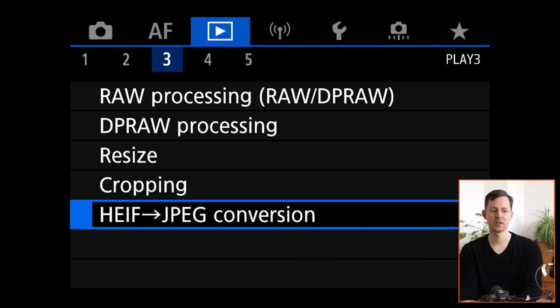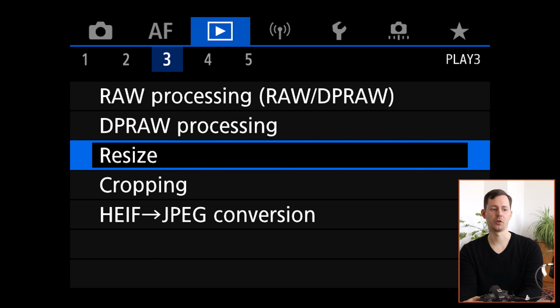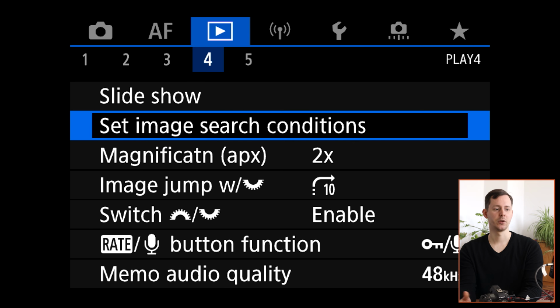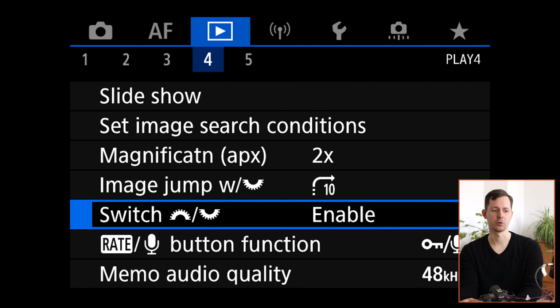You can resize, you can even convert, and I think that that is really useful if you are someone who is doing, for example, news shooting. You want to straight away publish something, or you want to transfer it to your phone and maybe send it off to, I don't know, when you're doing wedding photography and you want to give it to people. So those things might be helpful there, but I personally don't really use those features at all. Then we can also set up a slideshow with the HDMI port and all of those things. You can do a lot of stuff there, but it's not something that I usually do.